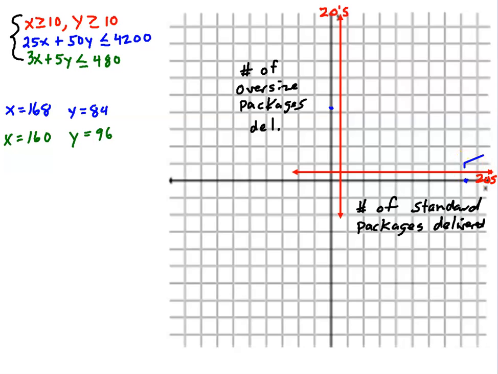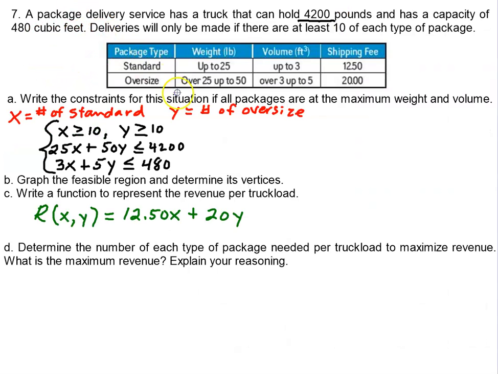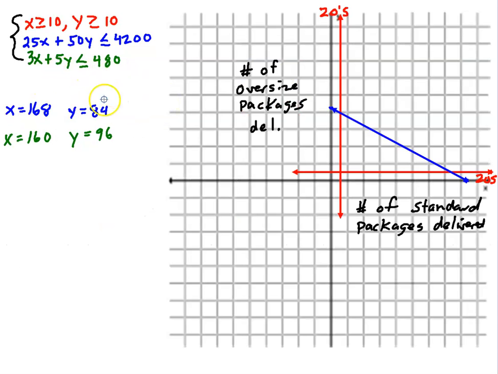Okay, and oops, erase that. And now we'll line those 2 points up. With your ruler, it's pretty easy to do. Not quite so easy for me, so I'll do my best to hit those 2 points. That's pretty good. Okay, so we're saying that that is the constraint line for the blue. That was the weight constraint, and then this is the, I forgot already, the volume, sorry, the volume constraint. So we'll do that one in green.